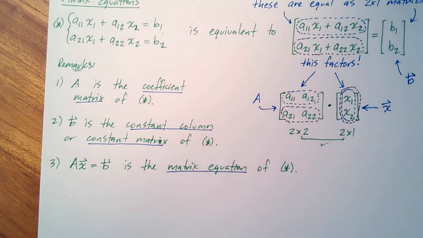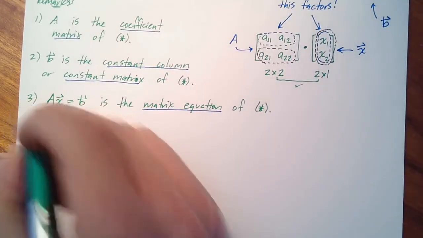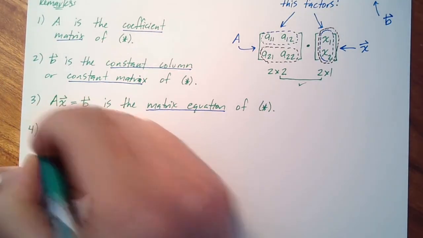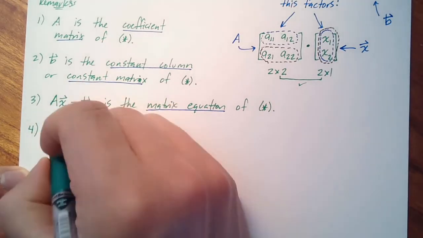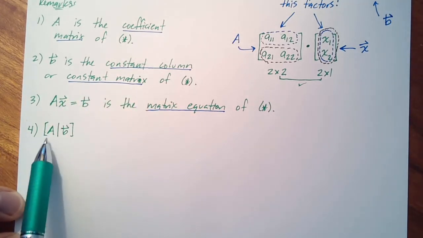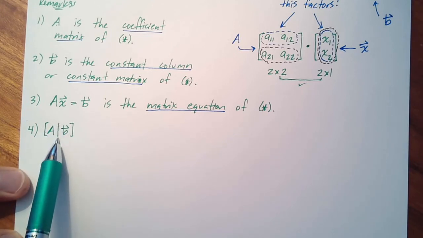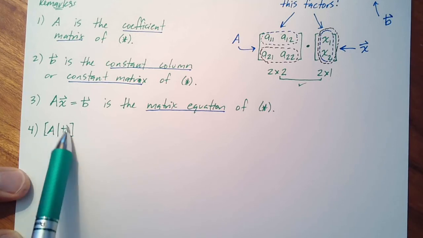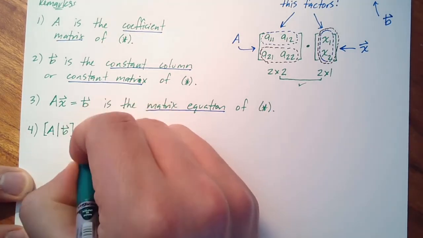One last thing that's quite handy that I'll mention before we move on to some examples, because these are quite abstract. What if I wrote A inside a matrix bar, and then I drew a vertical line, and then I wrote the constant column B, like that? How would you interpret that? Well, here's how you should interpret it. What this means is start writing a matrix, and split it up with a vertical line. To the left of the vertical line, write the entries of A. To the right of the vertical line, write the entries of B, in other words, the constant matrix. So what that would look like is this.